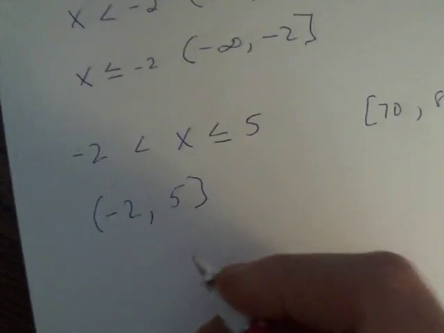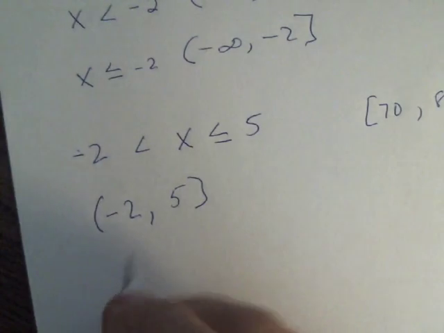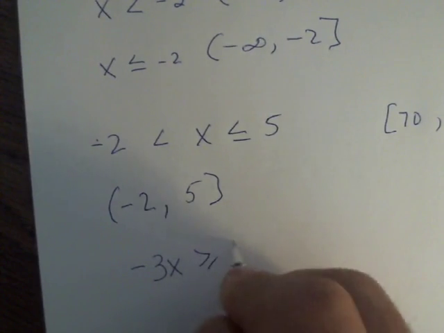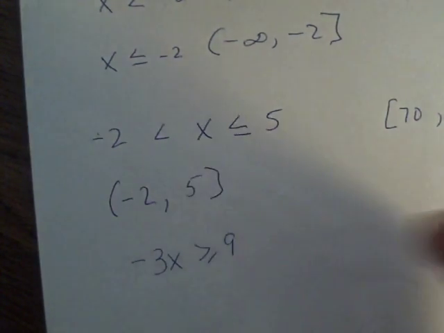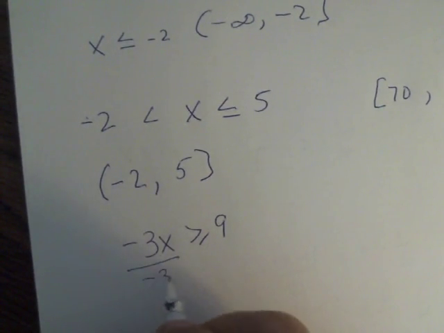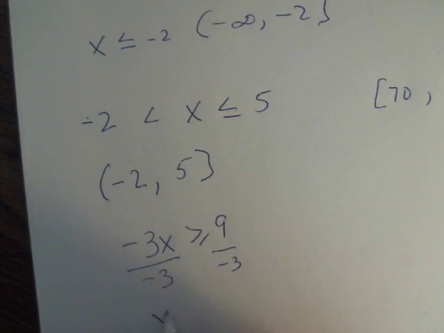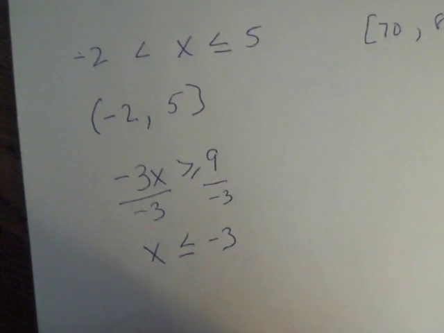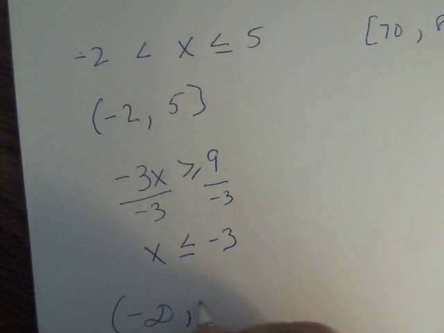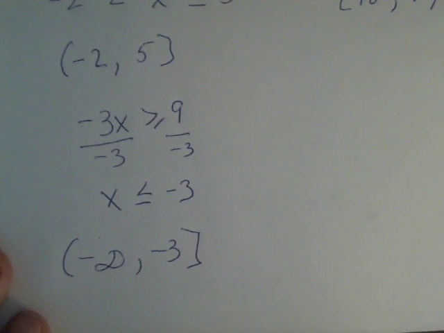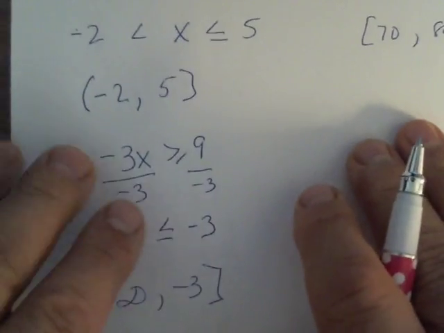So if we're solving an inequality, we solve the same way we do an equation. The only difference is if I multiply or divide by a negative number, I have to reverse the inequality symbol. So for this inequality here, when I divide both sides by -3, that means I reverse my inequality, and that would be my solution. In interval notation, it would look like that. So, just try to pay attention to your details.